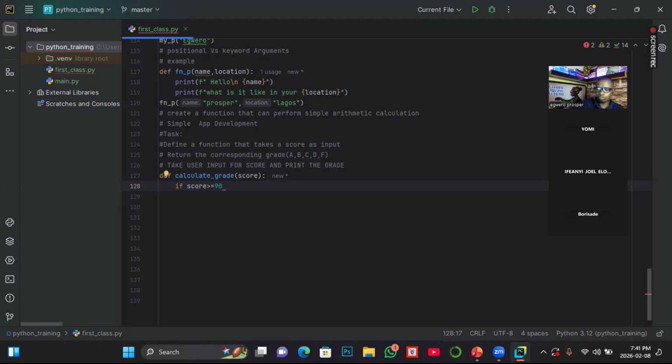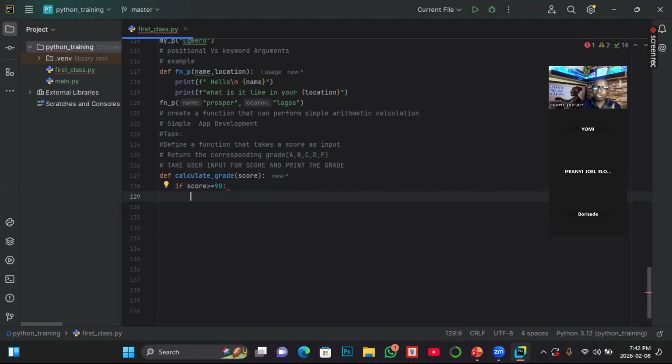So we are saying that if somebody enters 91, 92, 93, you now put a colon here because it's a preceding statement. You have not ended. Then you go down and say return. Return is a keyword which is like print, but it's going to return the grade.